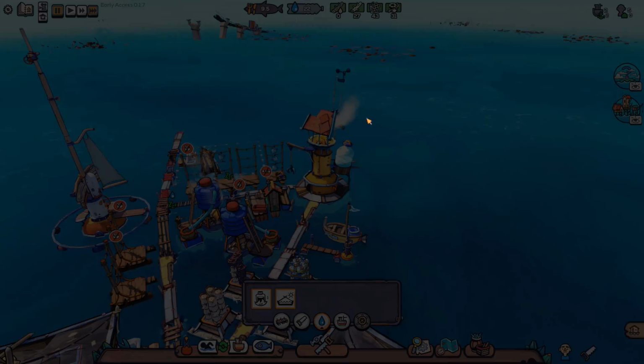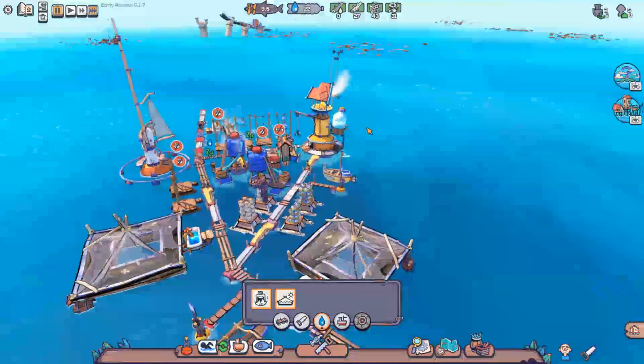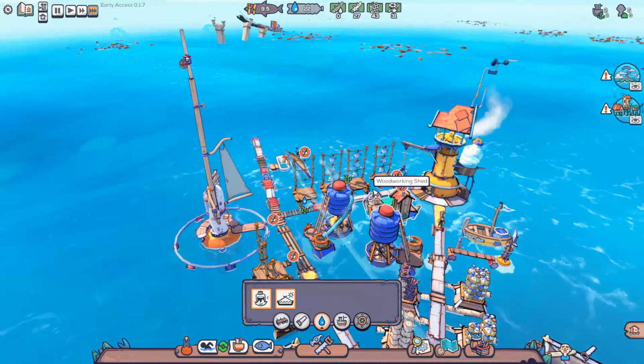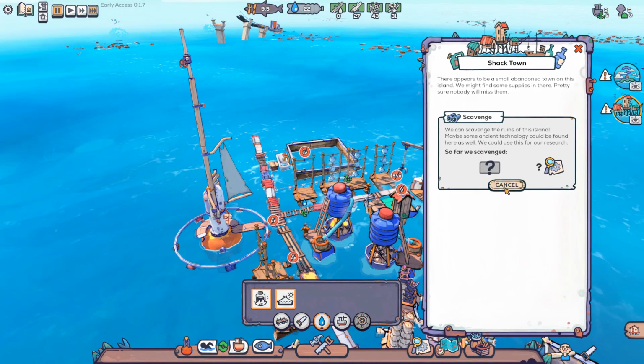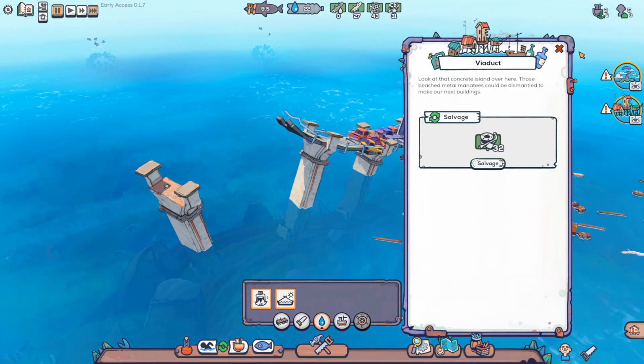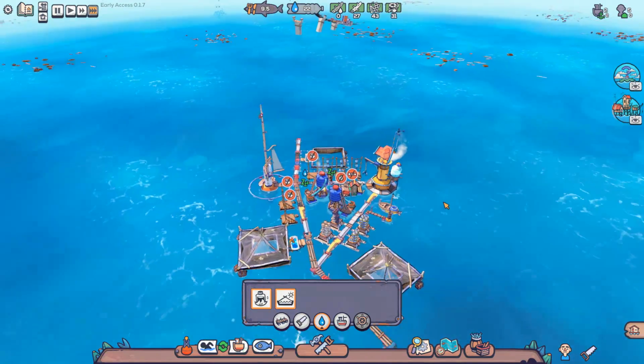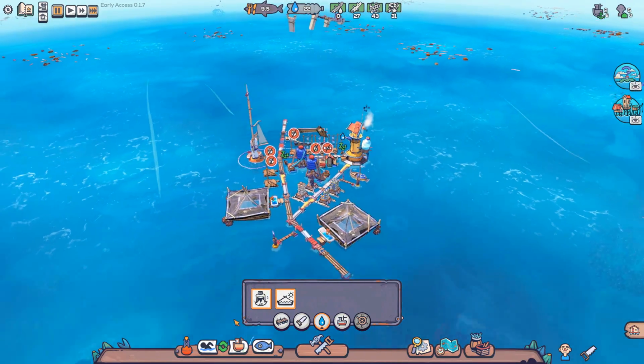Oh, really? That's the end right there. Okay. Fair enough. So we do have a town right here. I would recommend scavenging it. I think it's a really good idea to scavenge the town. We'll probably be able to bring out a little bit of food. That'll bolster this supply right here.